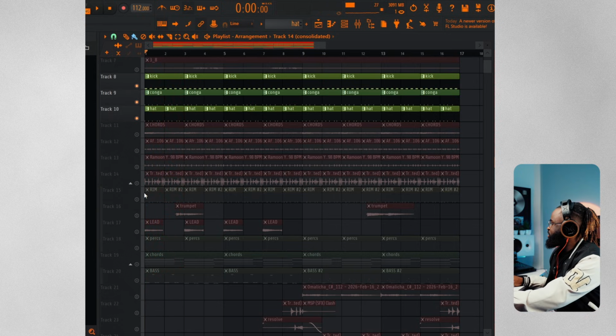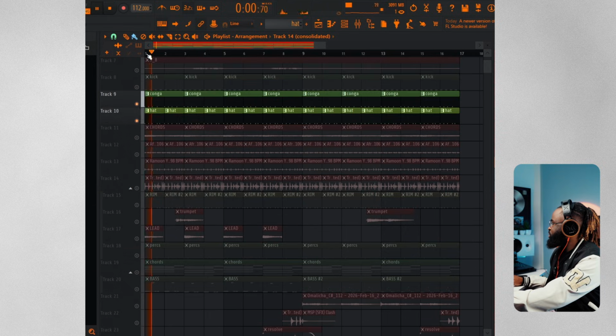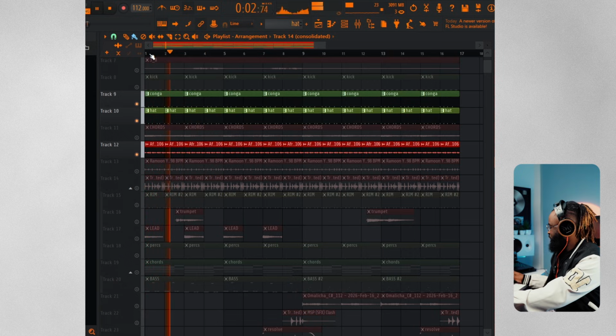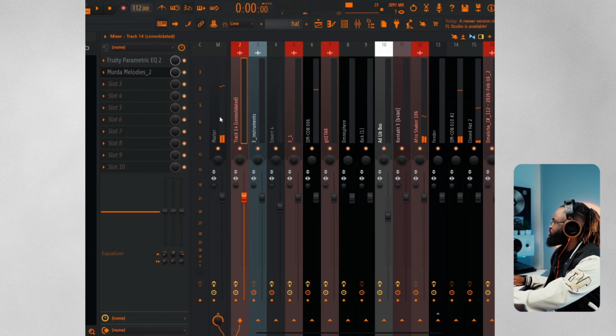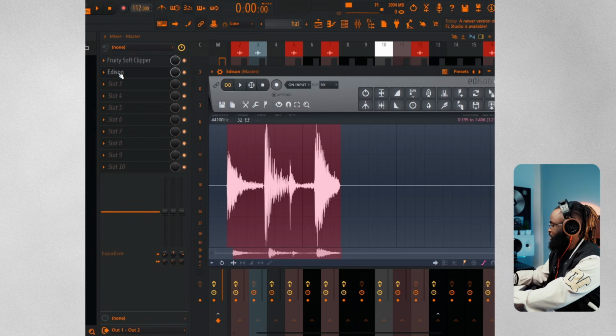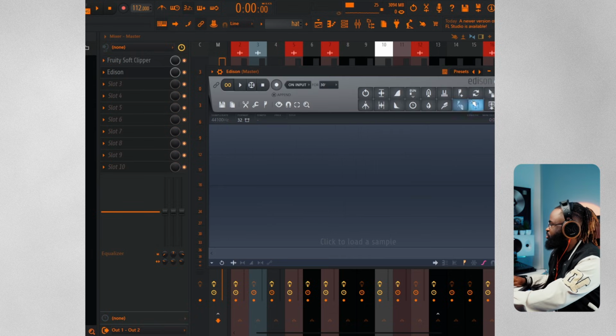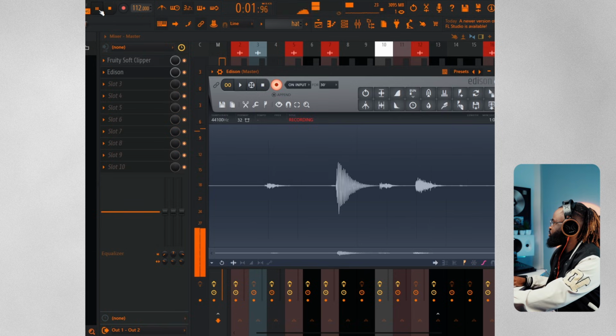But adding that percussion, like what I can do is like show you guys. So yeah, with the shakers, added shakers, right? So what I can do is make a selection of all these, right? Come to my master, and I'm just gonna record what it's playing. So let's hit the record and just hit play. Sorry, hit the record right here. Just hit play. Let's go back from beginning.